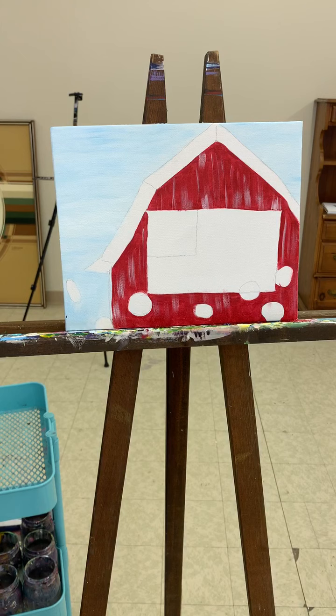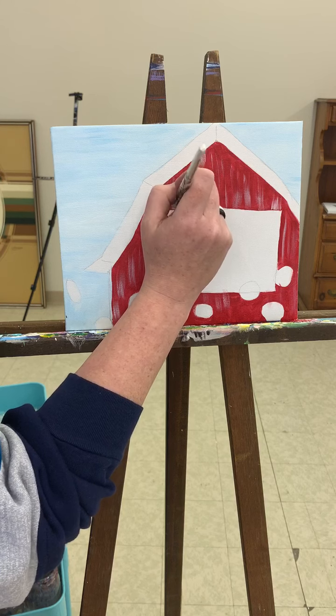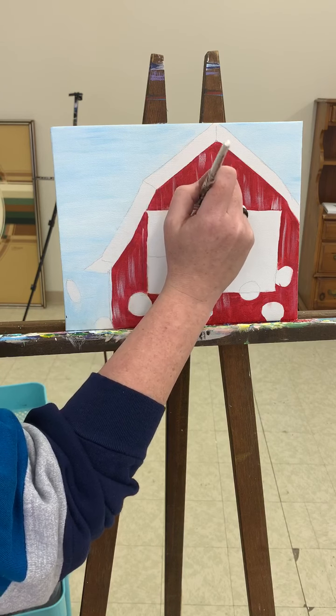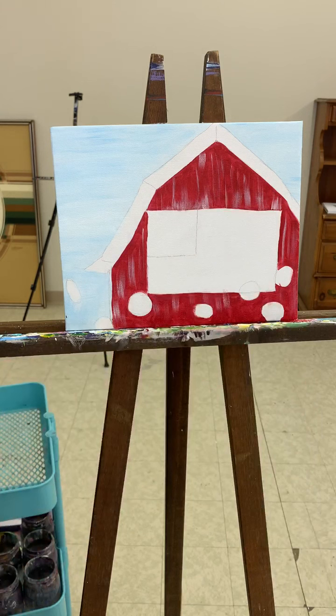So about like that, and you can put some heavier areas in too if you wish, like maybe here we can just kind of make it a little bit whiter, and it's like no paint on my brush at all. I mean, obviously there's a little, but it's very, very trace amounts.